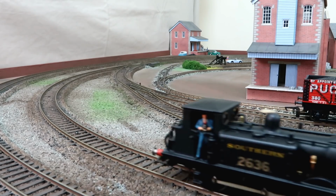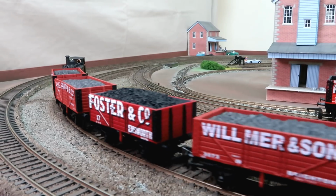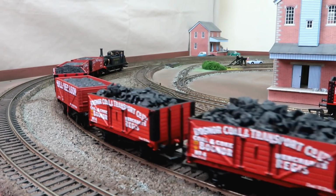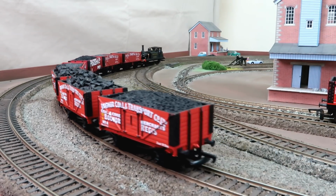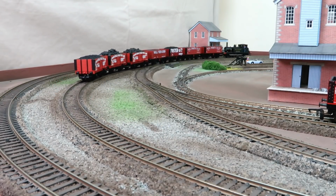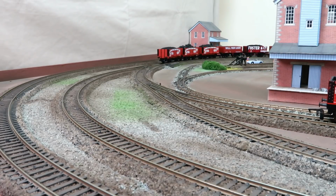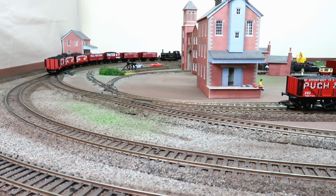Number one, the largest fleets were colliery wagons owned by the mines. These displayed the name of the colliery on their sides. Two, colliery agents who sold the coal from groups of mines. These firms usually provided wagons of their own, as well as using colliery stock that was leased to them.